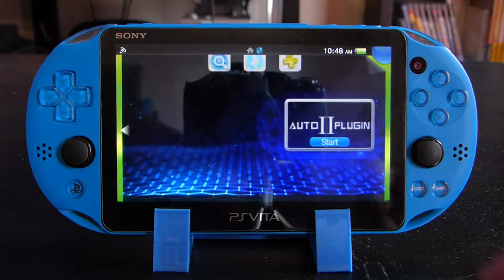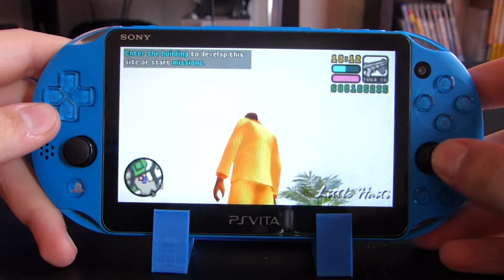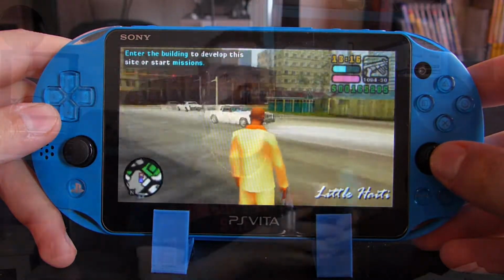But when I actually played this game for this video, I wasn't playing the native PSP version. You see, I have a hacked Vita with Adrenaline, and due to the amazing modding community on here, I was able to play this game with the proper camera controls mapped to the second analog stick, and I can honestly say that it makes the game a little more comfortable than it ever did on the PSP.